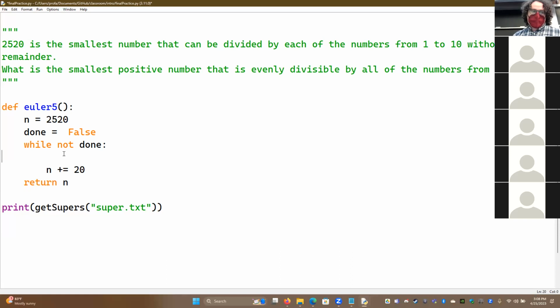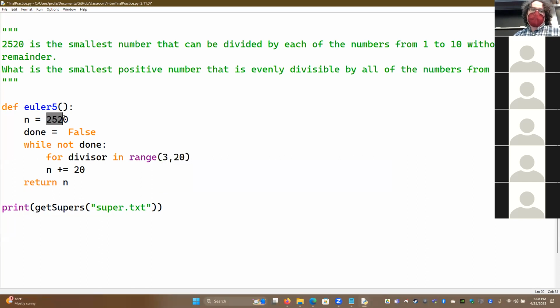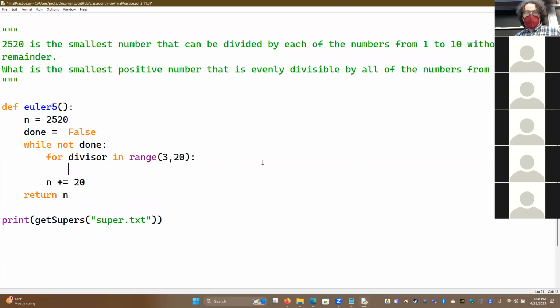So regardless, what we'll do is we'll say for divisor in range, start from 3 up through, but not including, 20, because we kind of already have the whole 20 baked into there, right? So let's see. So we want to check for this.